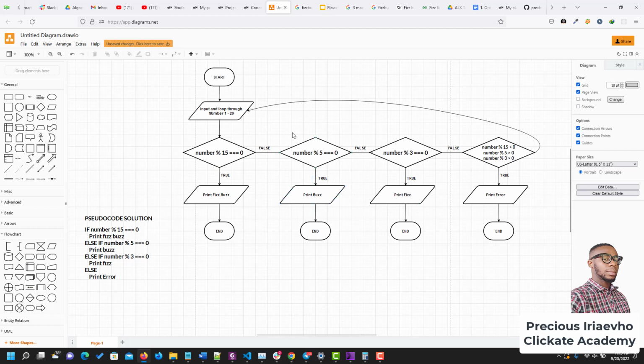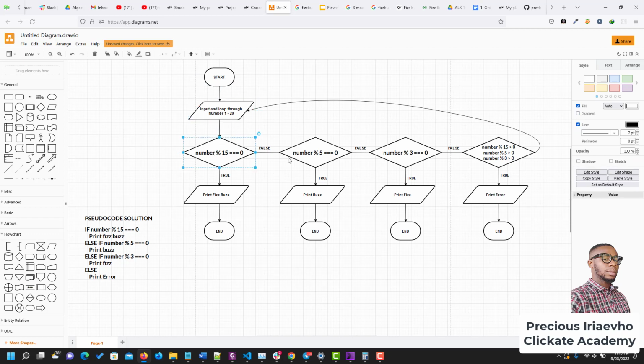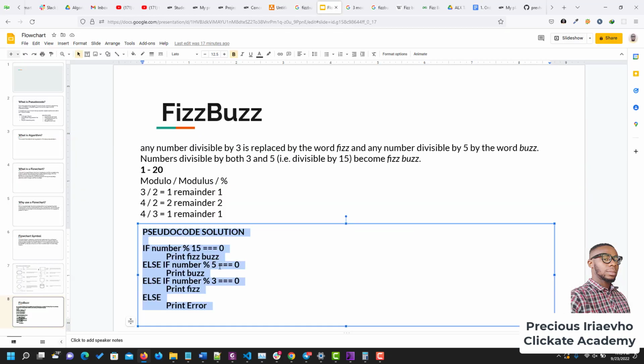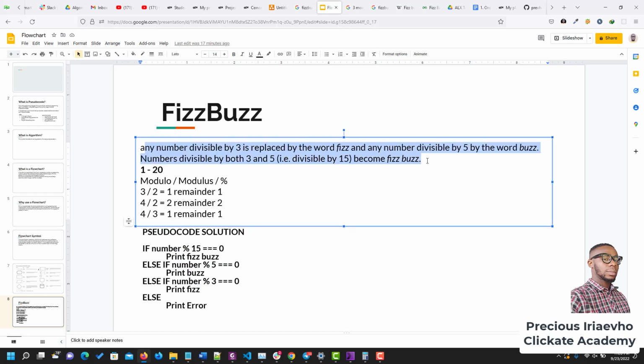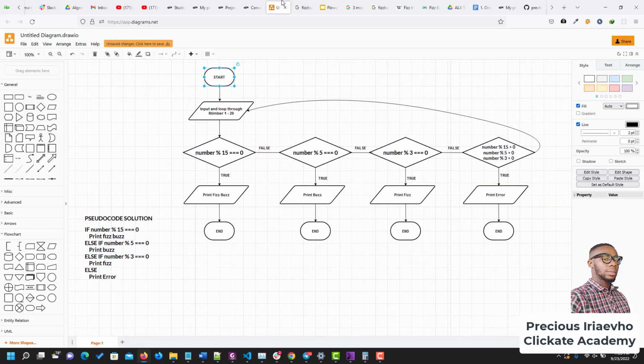So this is my flowchart, and I believe that you've been able to understand how I came up with this process using the algorithms inside. These are the algorithms, the tests, and also using the flowchart symbols. So this is a flowchart and algorithm, and this is a pseudocode solution. So I was able to use pseudocode to solve this Fizzballs problem. So I use pseudocode and I use flowcharts and algorithm. So ladies and gentlemen, that is that for us today on pseudocode, flowcharts, and algorithm. Basically, all this makes up your whiteboarding process.